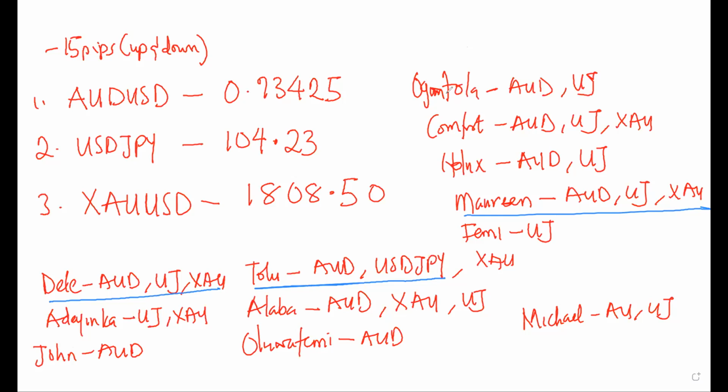All right, I'm going to stop this in the next 2 minutes so that we can move on. Alaba completed, Comfort completed. Adeyinka, I've not seen AU for Adeyinka. I've not seen gold for Olox. I've not seen gold for Oguntola. So I have 5 people. Femi, I can see your gold, but no AU yet. I can't see your AUD, USD. Oguntola, Roda, gold done.